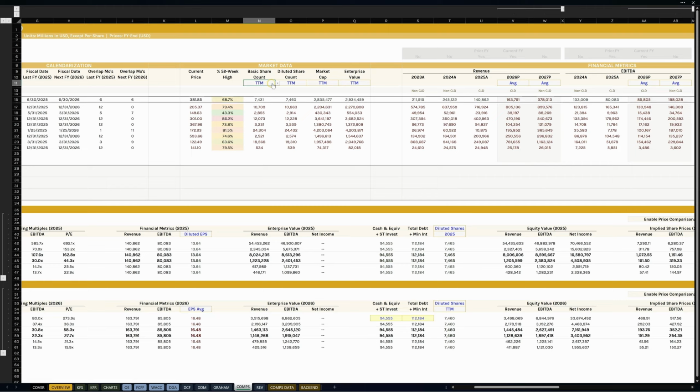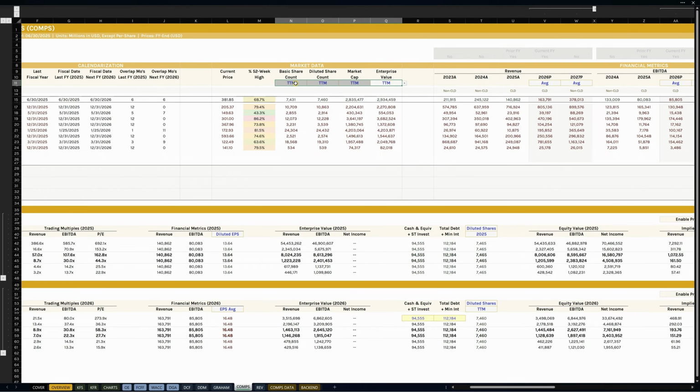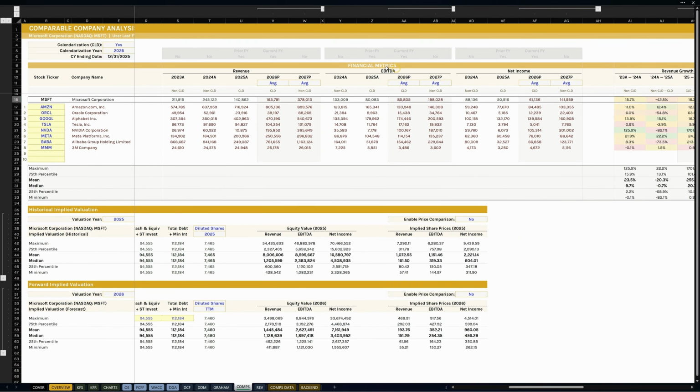You can select between the trailing 10 months of the last fiscal year or the year before it for all of these figures here, just using these drop-down cells. Next, we have this financial metrics section, which pulls in revenues, EBITDA, and net income for the target company and all the comps across the last few fiscal years, along with analyst estimates for the next 2 years. So all this data is based on Wisesheets. And for these estimates, you can toggle between the low, high, or average, and it'll update for you.